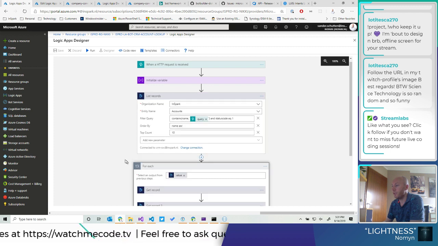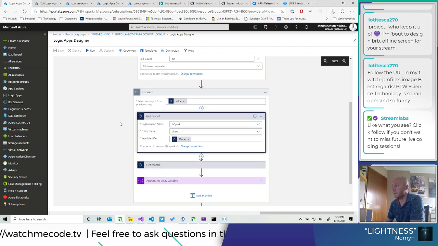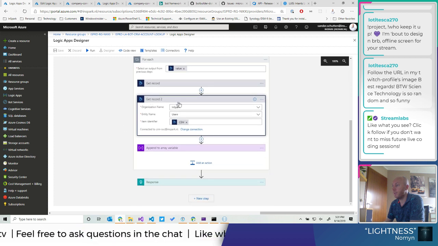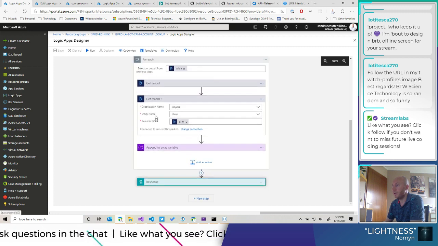And then for each it will get some more: the users, the owner, and the SEM. So this is what we want to do. And then in this case it will respond with an array.